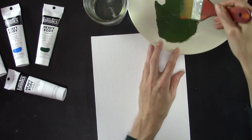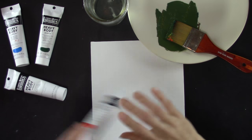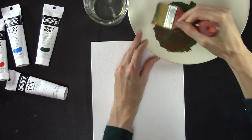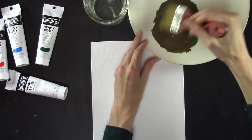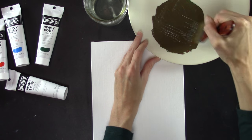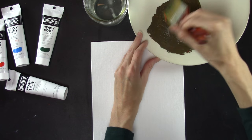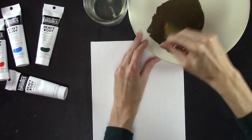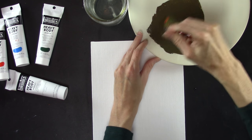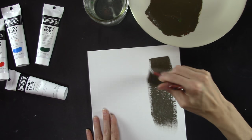I have a greenish color here, so I'm going to add more red — watch what that does. See how it turns it more brown? That's exactly what I want. If I wanted a darker brown I would add black, but this color is just going underneath everything to make it look like a kind of rustic art piece. Now that I have my brown I can go ahead and put the under layer down.